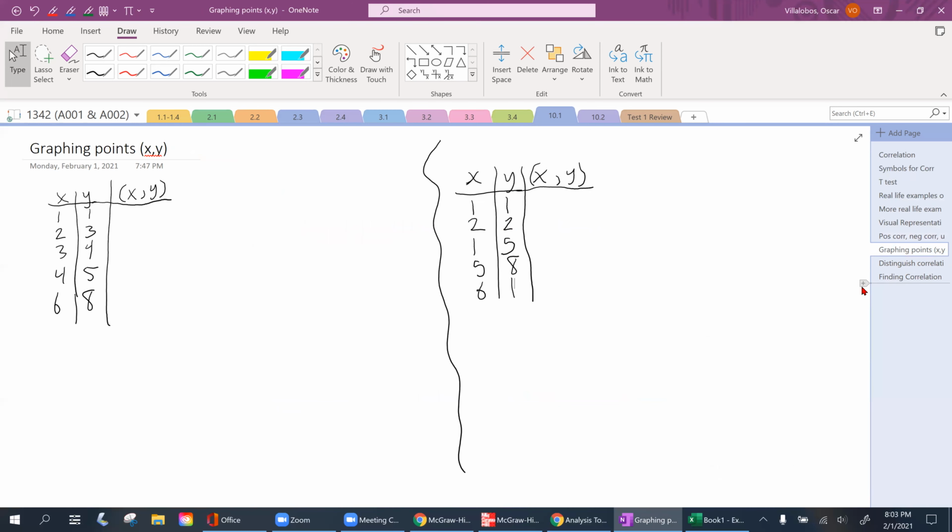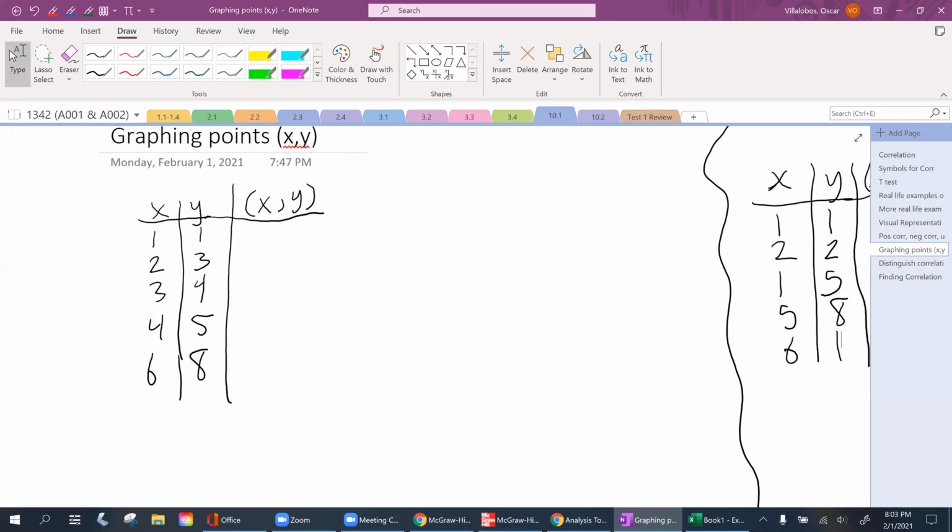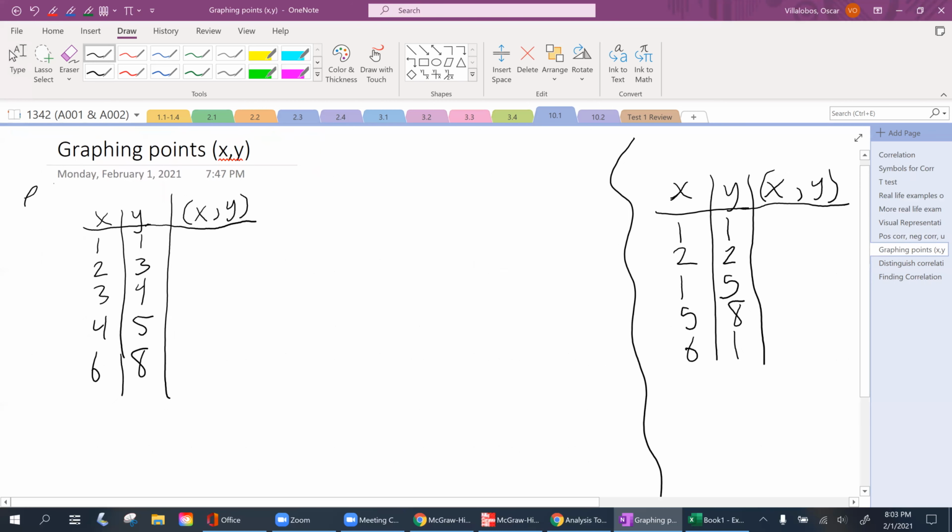And again, we're going to be borrowing some stuff from college algebra, from our previous courses. Specifically, it's going to be the graphing part. Let's focus on this first example. You're going to have a column for your x values, a column for your y values. And I'm going to want you to put these as x, y points. So that's going to be 1, 1. That's a point. What would be my other point?